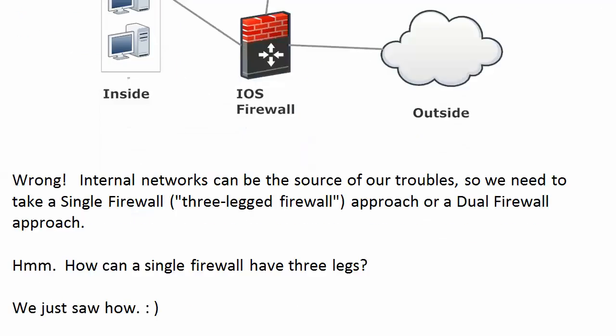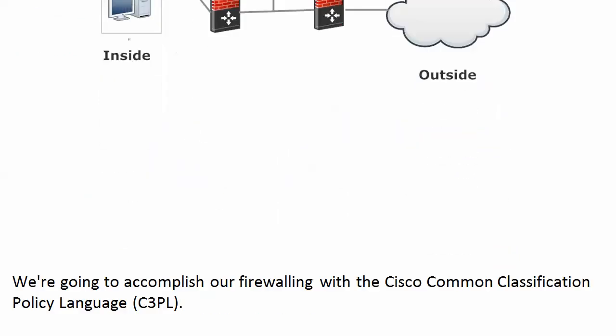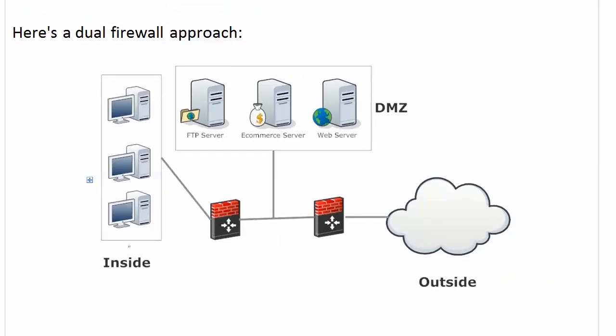So that's a single firewall setup, and here's a dual firewall approach. Do note the four arrows here. Usually for a non-IOS based firewall, you would just see all bricks here. You've probably seen that before. If not, I'll make sure I show you one in the next video. But when you see the arrows on it like you would see on a router, that's actually an IOS based firewall. So here's a dual firewall approach, and you can see that that's actually even better. Let's take one more look at that.